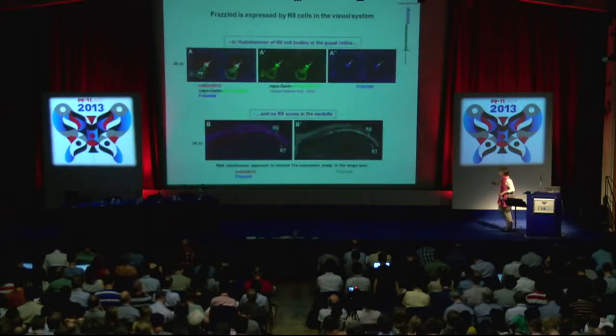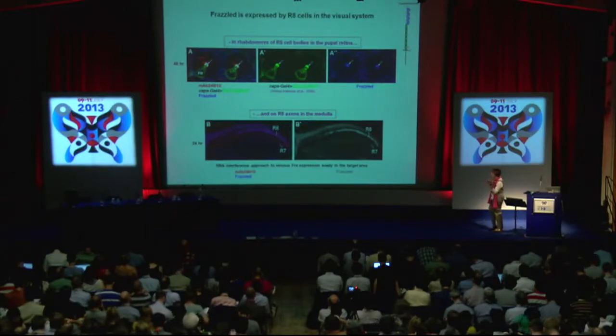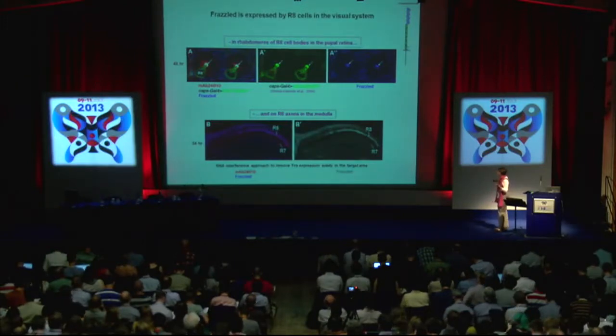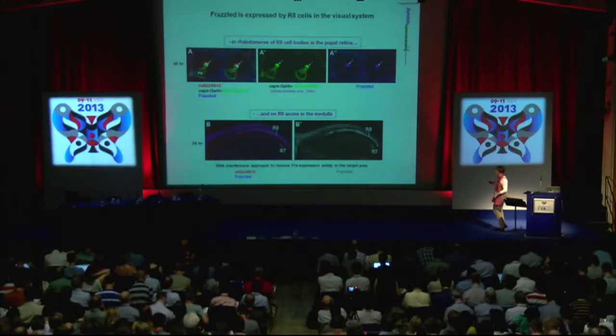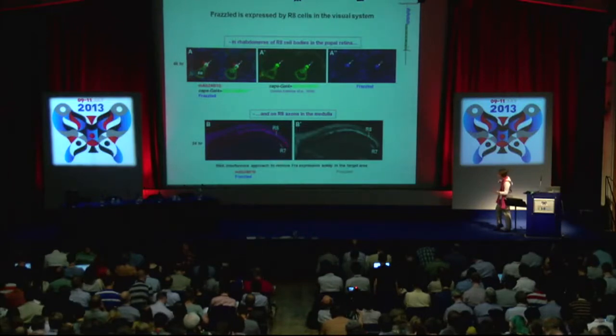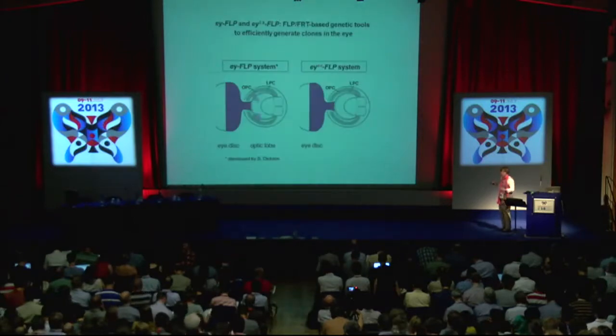And then we wanted to know, is it also expressed by the photoreceptors? What you can see here, we looked in the pupal retina, labeled all photoreceptors with this antibody in red, the R8s just in green, and in blue Frazzled. It's a little bit faint, but I hope you can still see that at this stage of development, Frazzled is only expressed on R8. So we have the receptor on R8 and lots of target neurons. And when we knock down Frazzled through a genetic trick in the target area, we can see it's also enriched in the growth cones. So does it have a function?